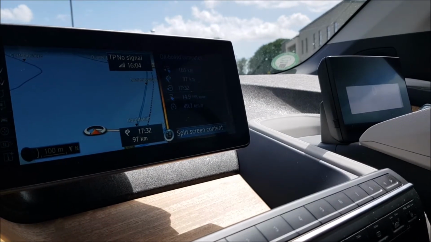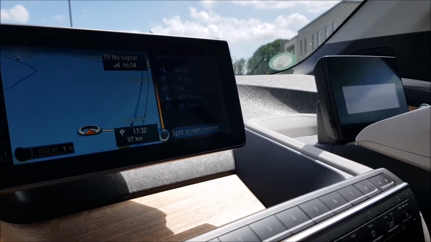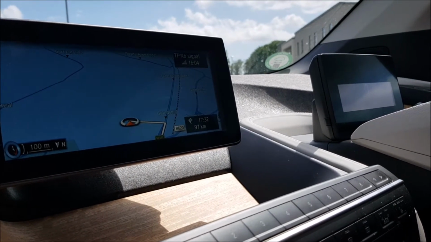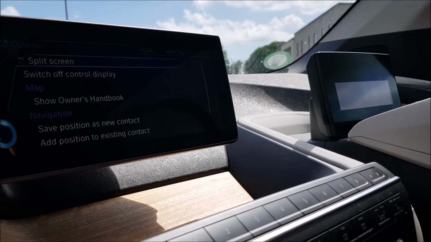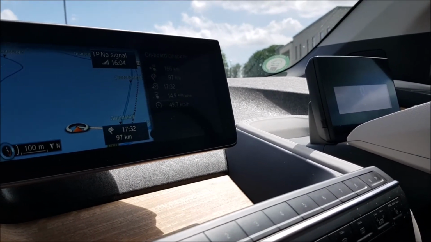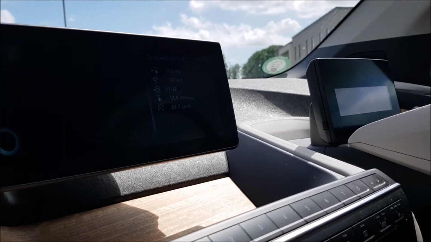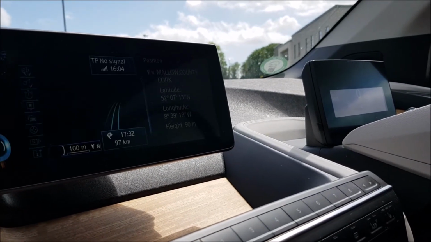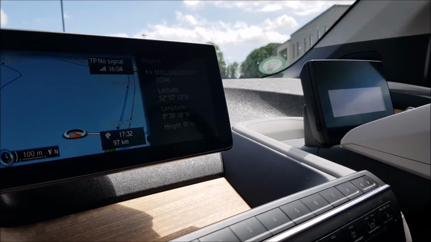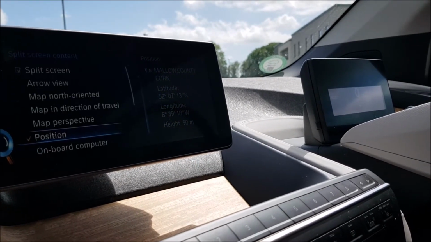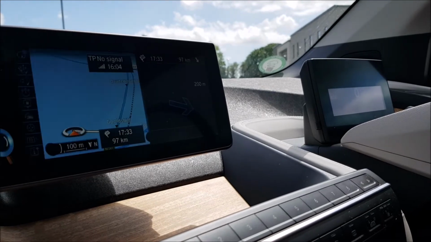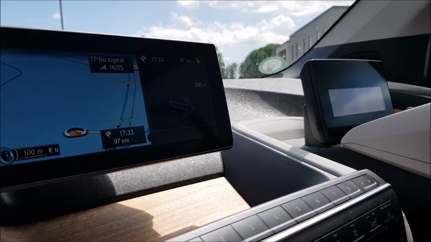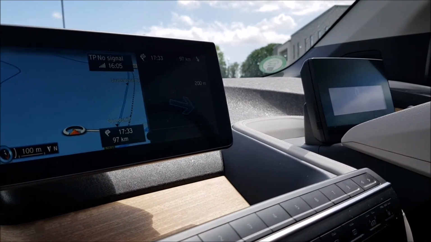Here you can see there is a split screen. So here I've got my onboard computer, but you can remove it if you want a wider angle map. But you can also, if you prefer, use the split screen, and on the screen you can choose to have, for example, map perspective or your position. So if you check your position, you will have your position. We are in Malo at the moment here, but we can have, for example, the arrow view. That will be your arrow. You know that in 200 meters you've got to turn right. So you can really personalize the screen there, and it's very useful.